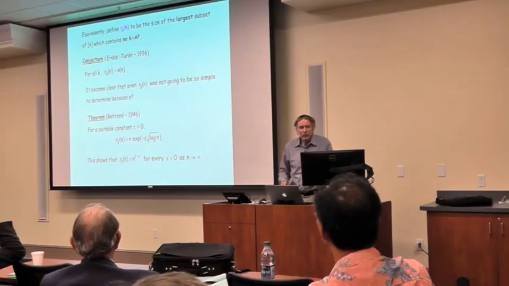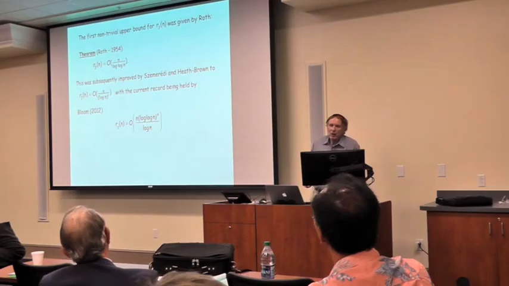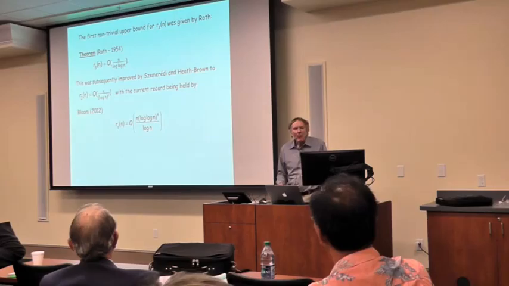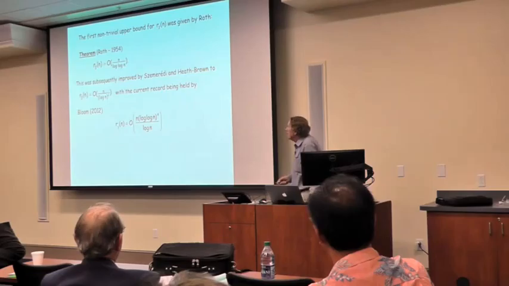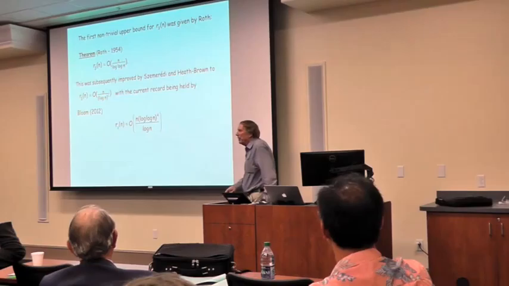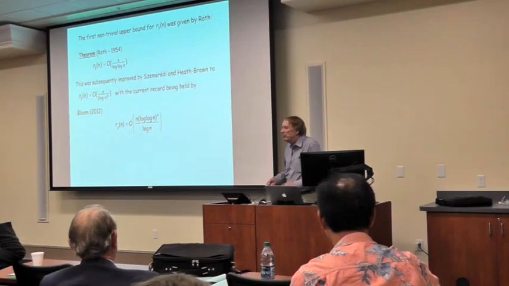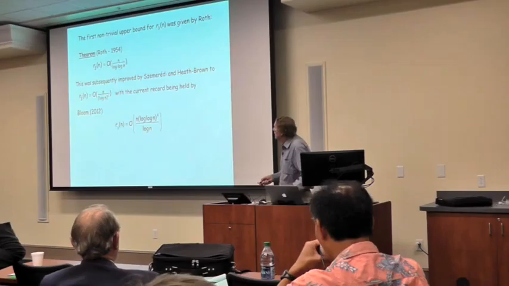The first non-trivial upper bound was given by Roth in '54, to show that r_3 of n was big O of n over log n. This was improved now and then along the way by various people. The current record, as I understand, is Bloom's, that r_3 of n is big O of n times log log n to the fourth power over log n. And if you could get rid of this log log n to the fourth power, so it would just be n over log n, then you'd be very close to showing the primes already have long progressions, just because there are so many of them, not because of any particular structure. But so far, that's resistant.